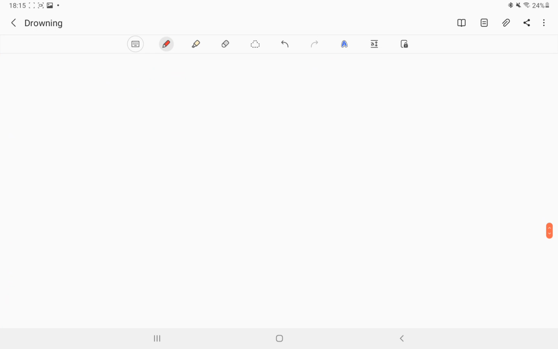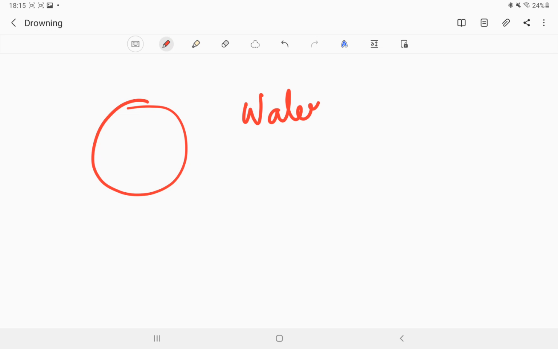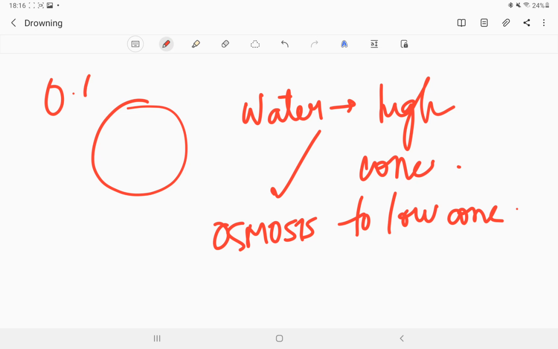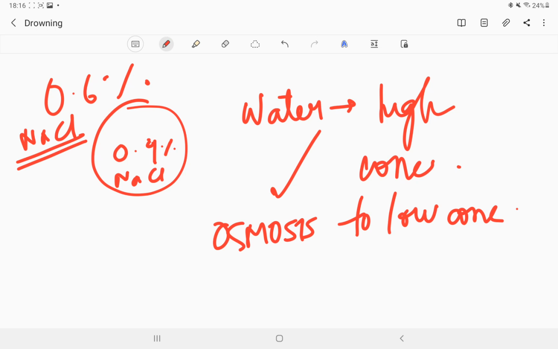You know why the water went inside the RBCs and not outside is very simple. You must have studied in 12th standard also. Usually water travels from high concentration to low concentration, I'm talking about of water, right? This is called osmosis. Now because outside the salinity is 0.6% as in freshwater drowning, and inside it is 0.9%. 0.9% is NaCl, not water. So here there is more NaCl.